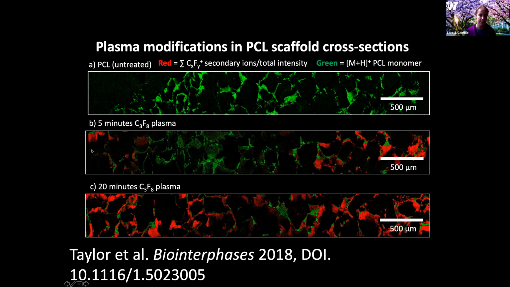However, with 5 minutes of treatment, we start seeing fluorine appear, and I suppose it's not terribly surprising, but we only see fluorine on the outer edges of the scaffold. In the interior of the scaffold, we weren't seeing hardly any, if any, fluorine signal. After 20 minutes, we were seeing intense fluorine on the edge of the scaffold and starting to see fluorine in the center. So the conclusion was, yes, it was finally starting to penetrate into the center of the scaffold after 20 minutes. However, there was some indication that perhaps there was a thicker layer of coating on the outside versus the inside, by looking at the TOF-SIMS images.